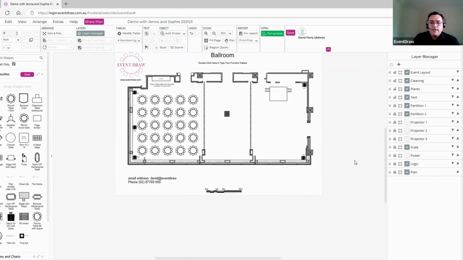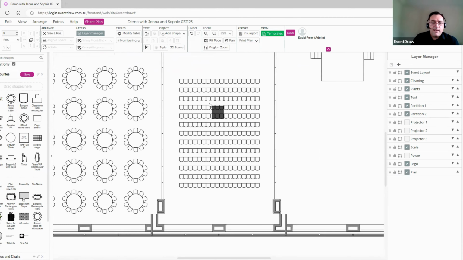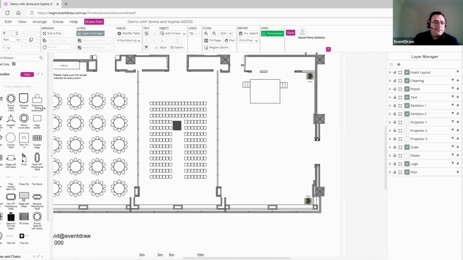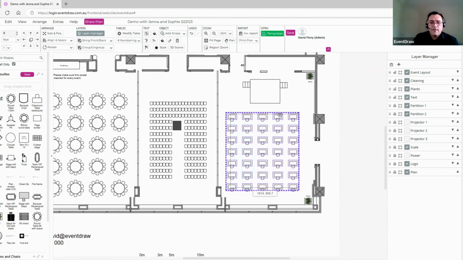So what you can do is we've got tables here. We've got the banquet chairs here as well. So what I'll probably do here is just drag that out, do my chairs, and I can just quickly go in and remove those items around those chairs. Then we can go over to this side, add a classroom, and I can spin that around a couple of times, like so. And I might just add that classroom style sort of like that as well.